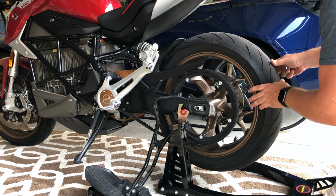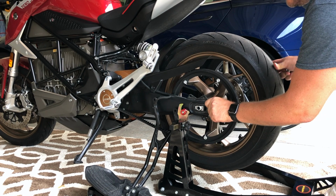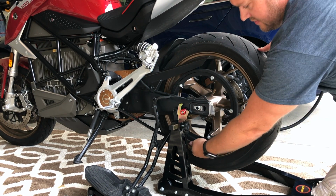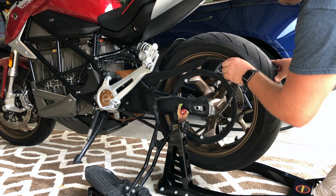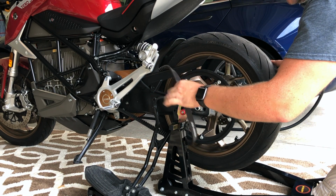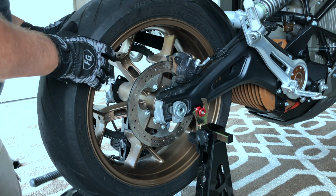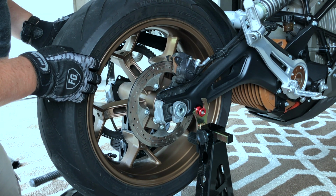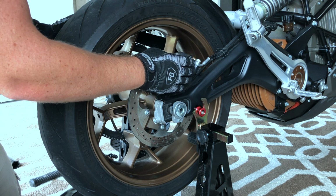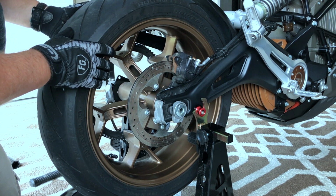All right, once we've got those loosened, we should be able to push the wheel around. And we'll want to push it forward all the way so that our belt's nice and loose. All right, and it should come right off. I'm just going to pull it up here and let it hang over the side. Next, it's time to pop the axle out. But while we're doing that, we do need to support the wheel so that we let it down gently. And you need to be careful of the brake caliper here to make sure we're not putting any weird angles or force on it.